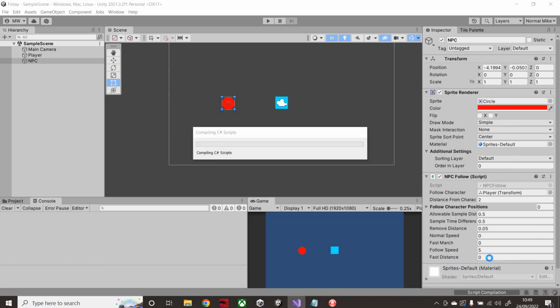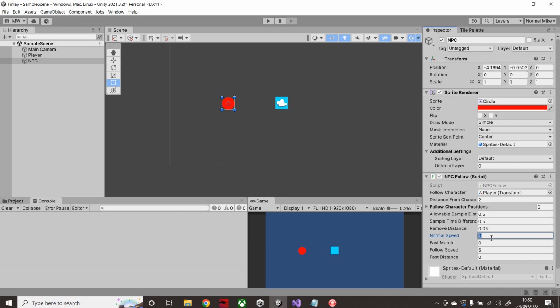First I have to set that up. I have to set the normal speed. Normal speed is 5.